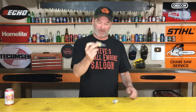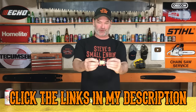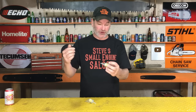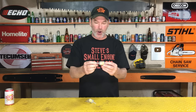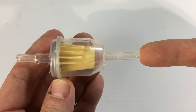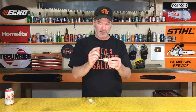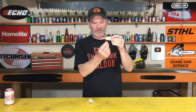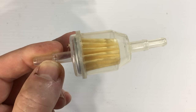What's the problem with that? You can't tell when that's full of debris. You can't see if that fuel filter is dirty or not because all of the junk you're filtering out of your fuel is on the inside of that cup, not the outside. It'll still filter exactly the same until it's completely plugged, and you look at that fuel filter and go, well, that's a clean fuel filter right there — because everything is jammed on the inside of that cup. If you hook it up properly, all your fuel is coming in on the outside of that cup, going to the inside and then flowing to your carburetor. The beauty of this is that you can see the paper element getting dirty.